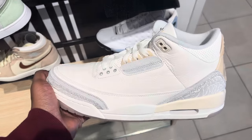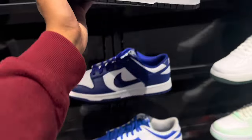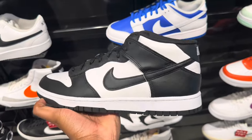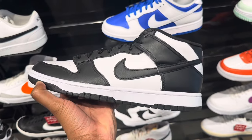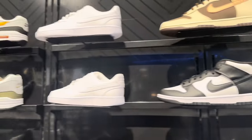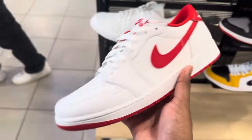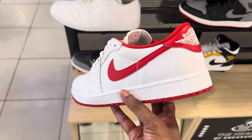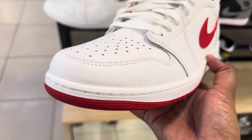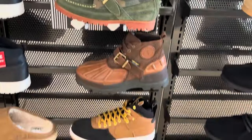Those 13s — don't buy them. It's crazy that y'all were paying $300 for these one day and now they're sitting because nobody likes them. These mids — for some odd reason I like them, but will I ever buy them? No. All the Air Maxes over here — nothing too crazy. Before I leave, check these out: I don't know why people are sleeping on these. I might pick them up when they go on sale because this is an OG colorway, a nice color for summer.